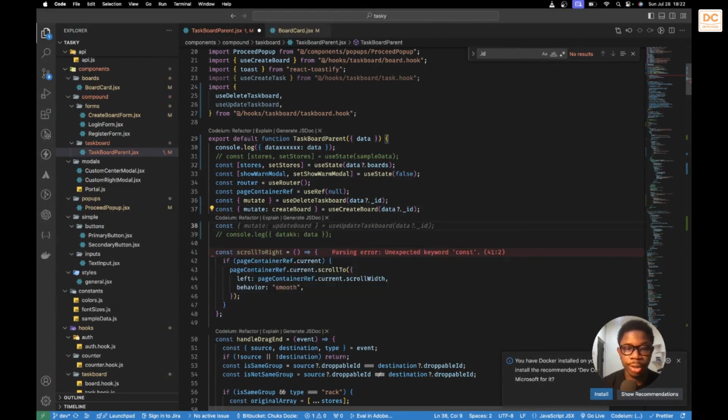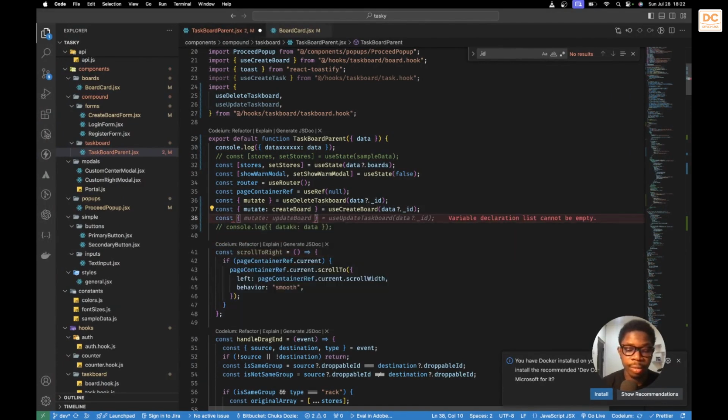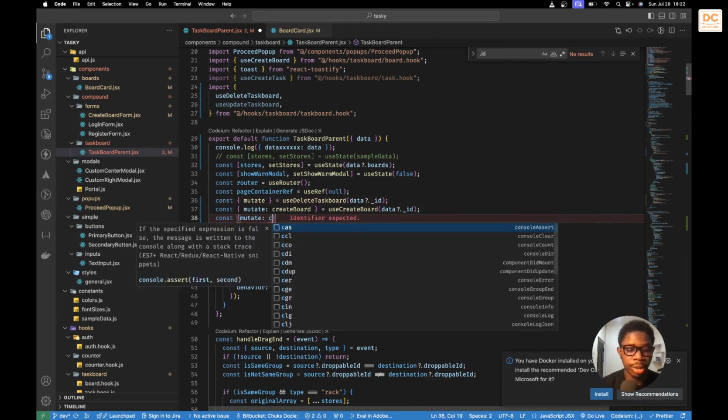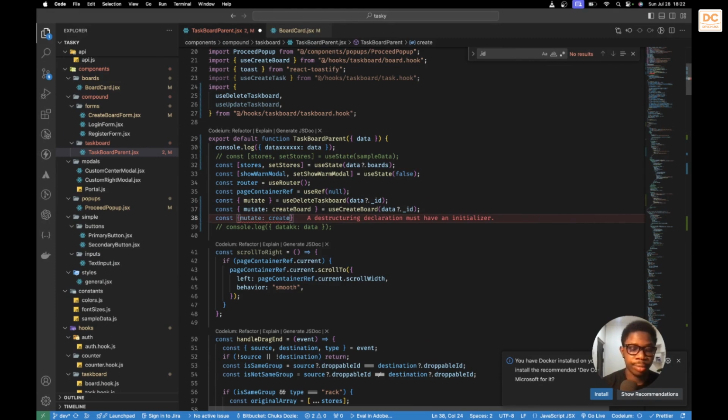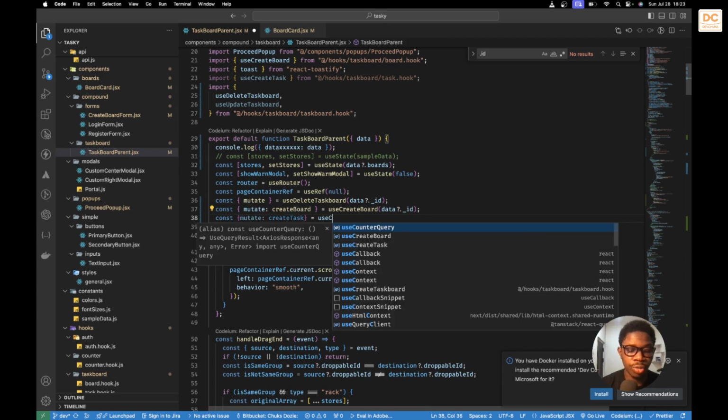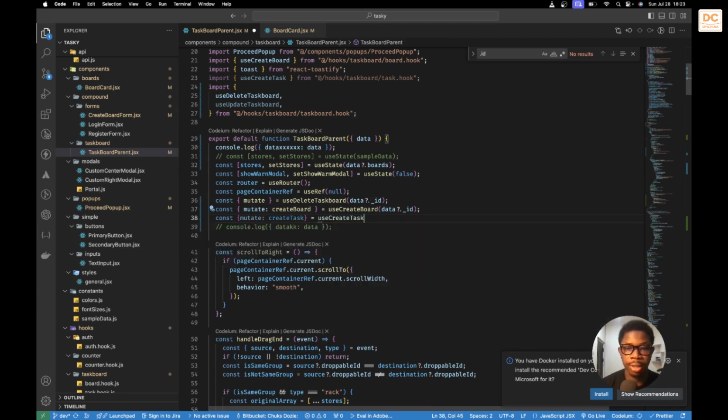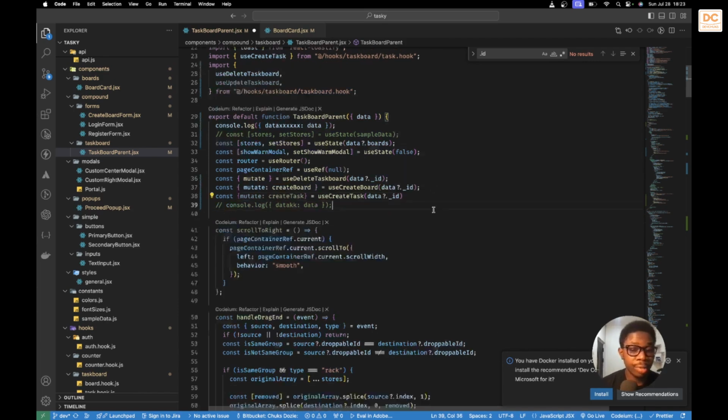So I'm going to say const mutate, and it's create tags. I'm going to say use create tags, and of course I want to take in the ID of the particular tags board I'm talking about.